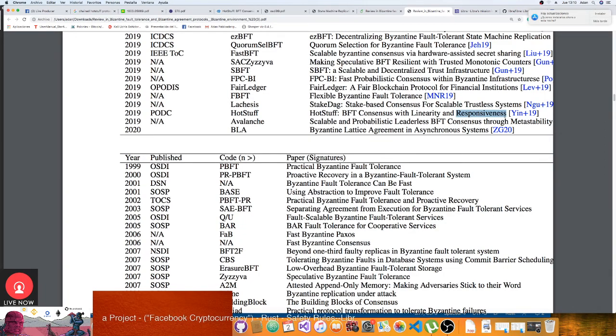It's interesting to know all these trade-offs that the BFT protocol has.